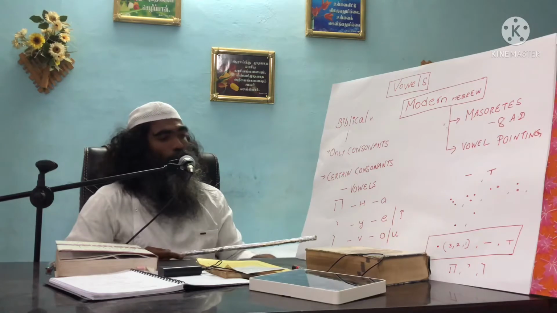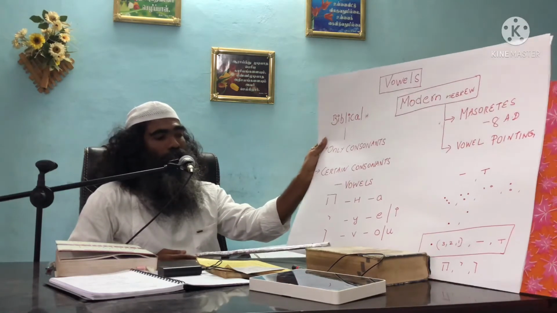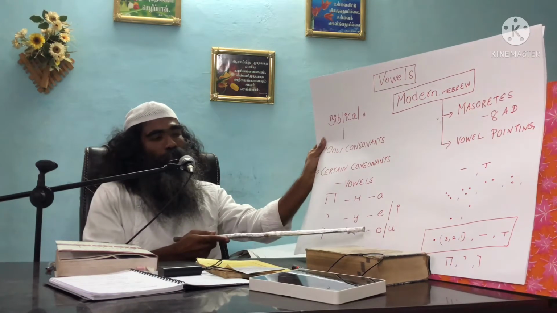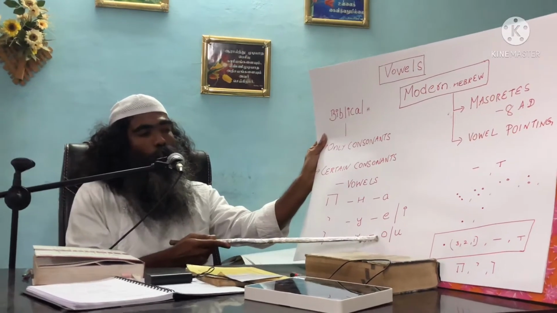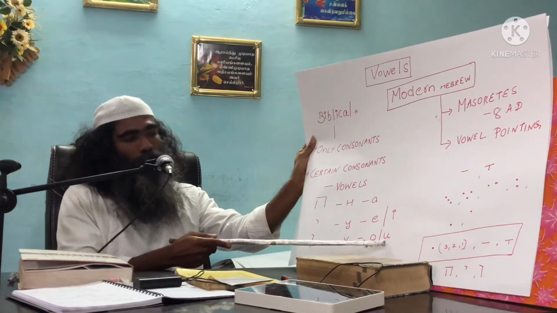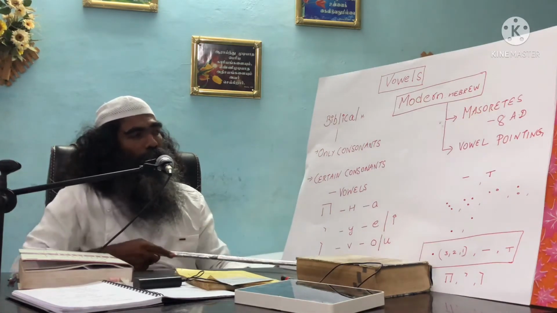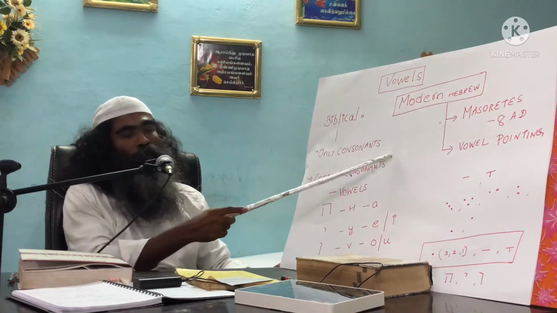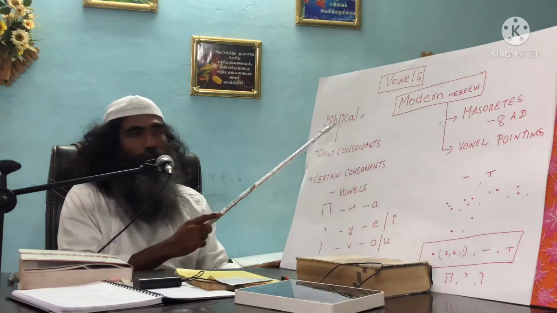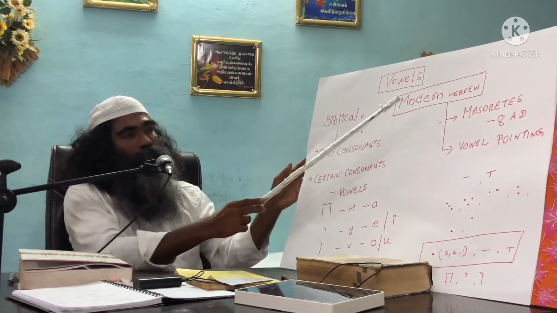The third vowel letter is Vav. It has the pronunciation Va and is used for vowel letters O or U. The whole part you need not remember right now, because it is present only in Biblical Hebrew. Right now, what is in practice is modern Hebrew.